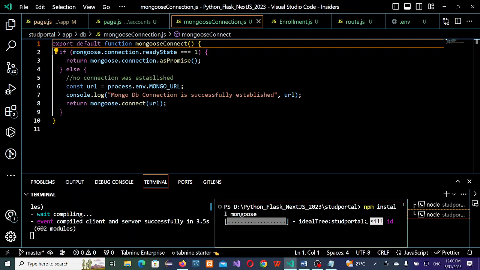Initially, from that place, it is getting a function, it will import at the top. Yes, it will import it, but you have to install the package.